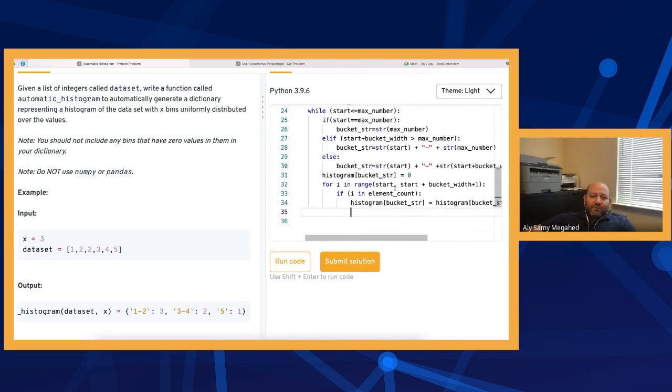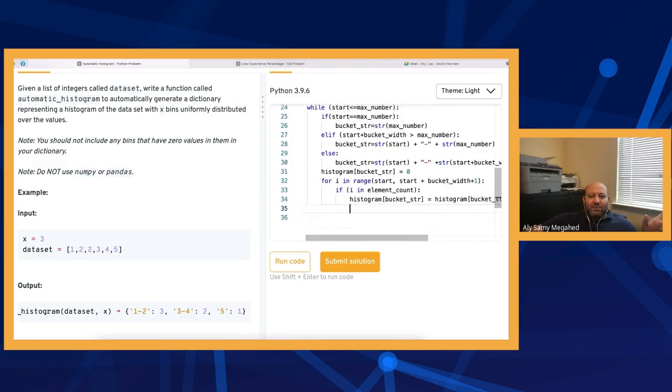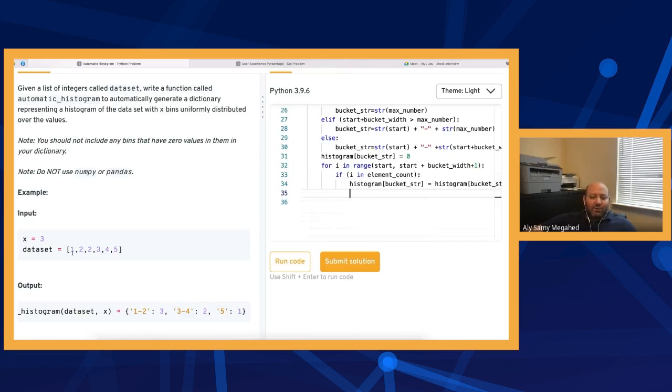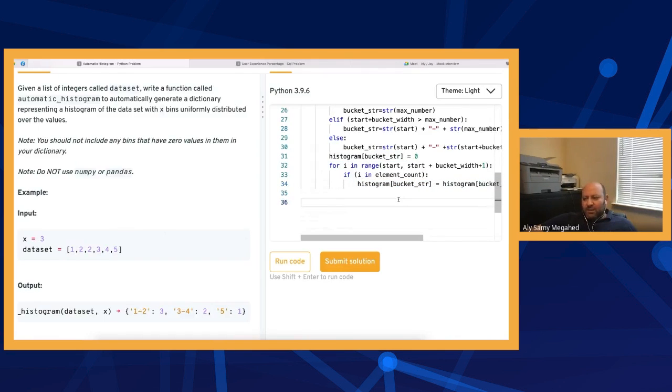For example, if we are talking about the first bucket, the start is 1, start plus bucket width is 2, plus 1 is 3, so we go to 1 and 2. For each of them, we check if it's in the counts. The count of 1 would be 1, so we add that. Then the count of 2 would be 2, so we add that. So at the end, the count of this would be 3. Nice, I think that does it.